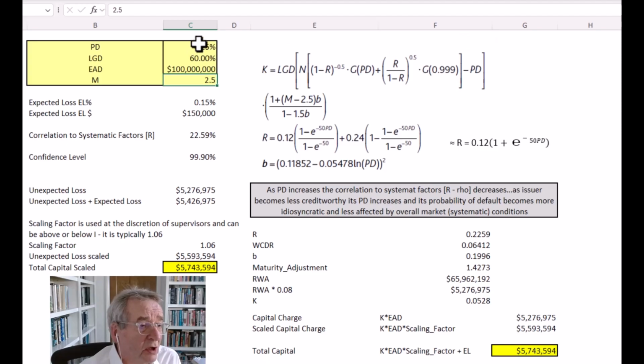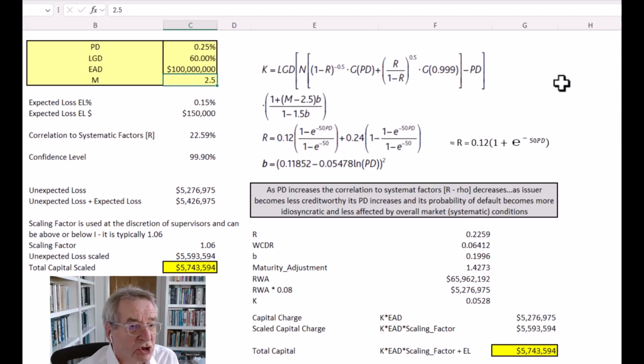So given those inputs and working all the various calculations down here, we can see that the total capital charge is $5.7 million. So a little more than 5% of that number there.